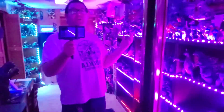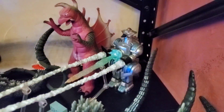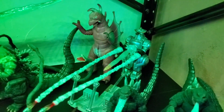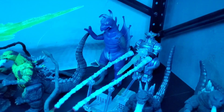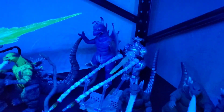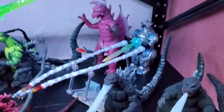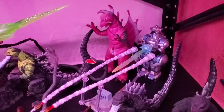Welcome to Figure Talk Tuesdays, I'm your host Godzilla Fan Freaks, and today we are going to be taking a look at the SH Monster Arts Mogura. This is the SH Monster Arts Mogura, one of SH Monster Arts' early figures — I believe he was like the third or fourth figure in the line. Overall, a great, fantastic figure. Look at that long missile smoke trail — this guy has the most exaggerated missiles out of any effect part I've ever seen.